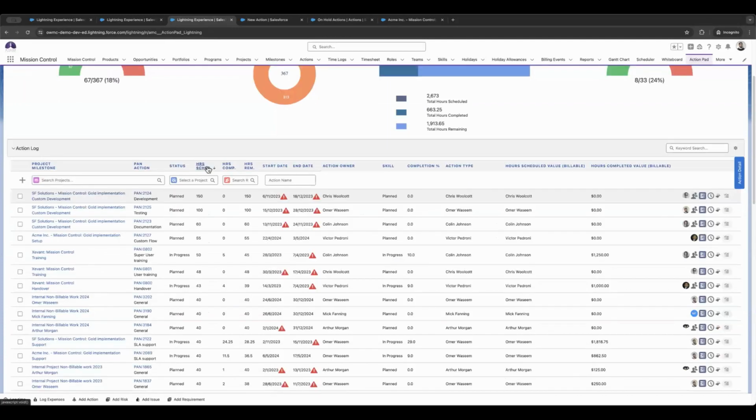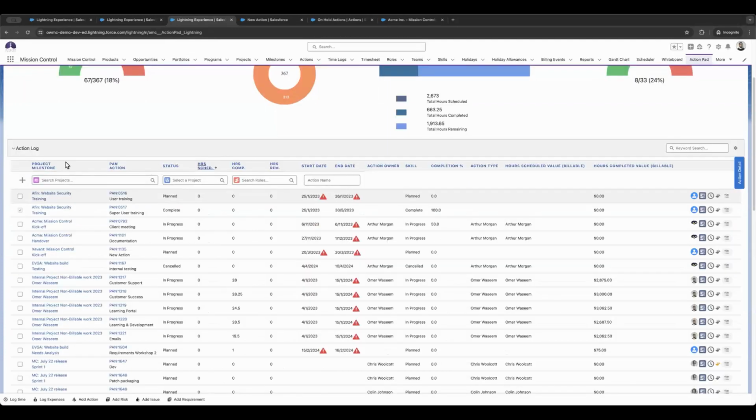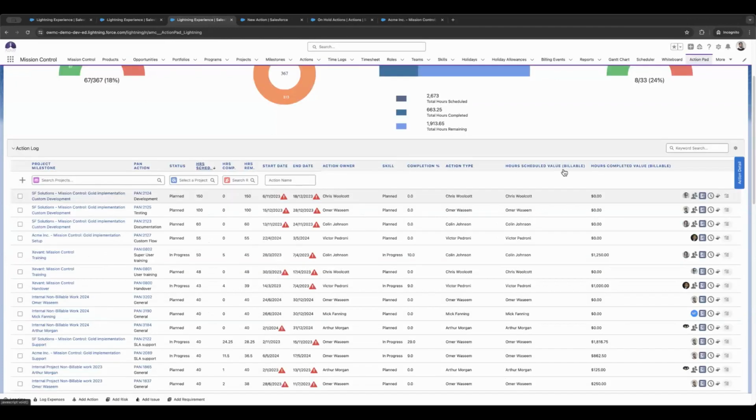So I can sort it ascending, descending if I click on it again, and then I can choose to do that for other fields as well. So you've got a few different options for sorting here, and you can apply to pretty much any one of those fields that you add in here. So that's the column headers.